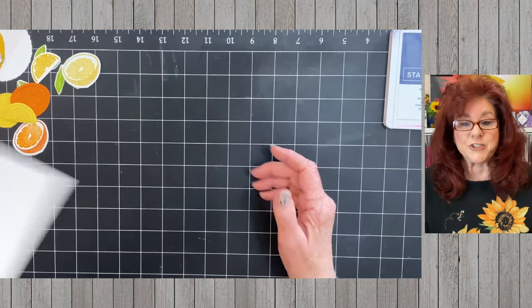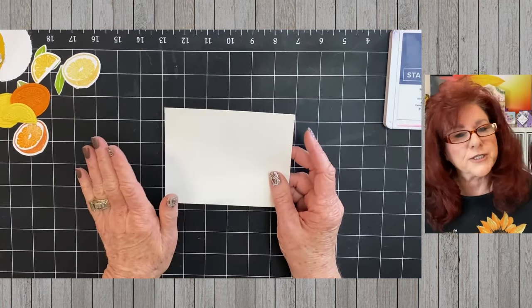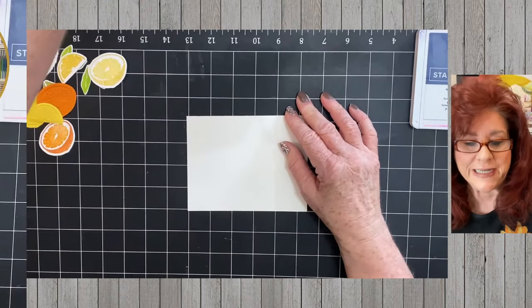The first thing you need to do is create your mat for the back. This does not have your typical card. It's just a mat, and that's what makes it so neat.